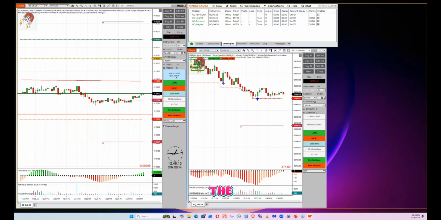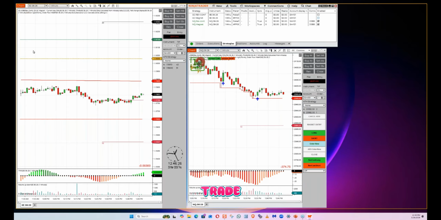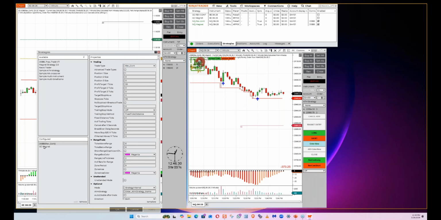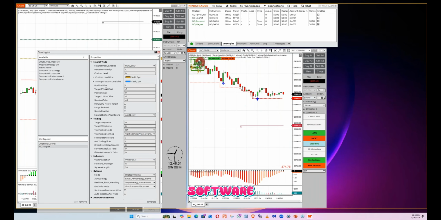If you press the button when you get the blink and the audio alert and the purple, it will put you in the trade. It'll put you in the trade according to the trade setup you created inside the software.